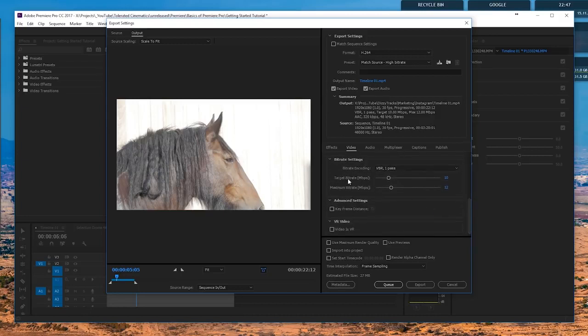But yeah, target bitrate is how good your actual quality will be. 10 to 12 will be good enough for YouTube videos, and definitely good enough. But you can increase this number, and the higher you go, you're going to see that your estimated file size is going to increase, but it's also going to be better quality. But to be honest, at 10 to 12, you're most likely not going to notice any difference. Of course, in these small parts of your video, in darker areas, you're going to see that there is more information if you increase this number. But for YouTube, it doesn't really matter because YouTube compresses it anyway.